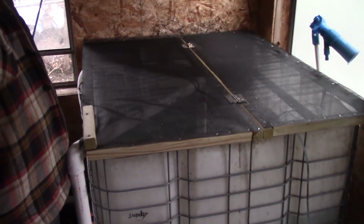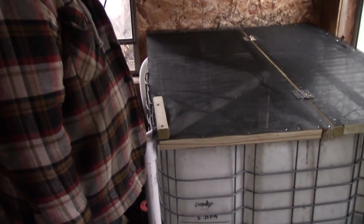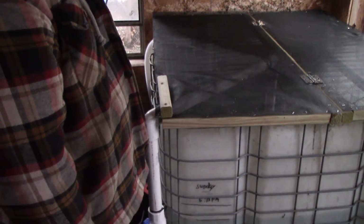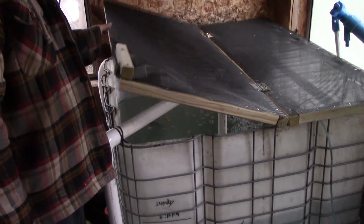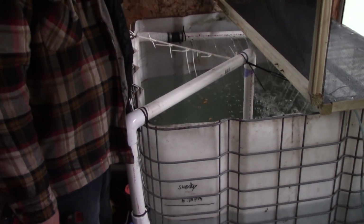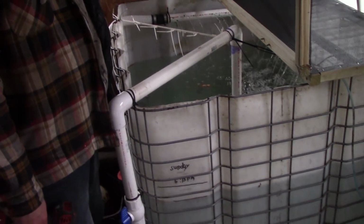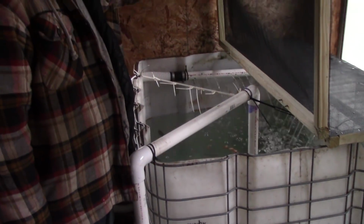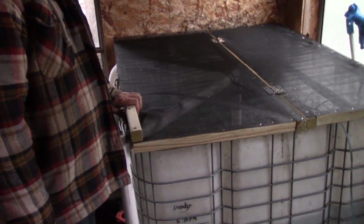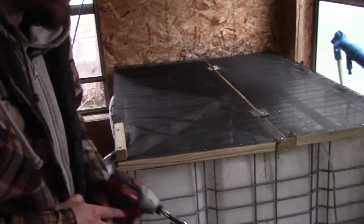All right, this is the finished product. We got the hinges on. The screen frame is covering the bait tank, and it opens and closes just fine like that. Now we can access our bait, and we can keep the chubs from jumping out and dying on the floor, which is great because we really like using chubs for bait, but they really like escaping the bait tank. So this is a good addition.